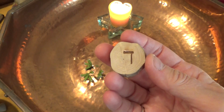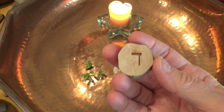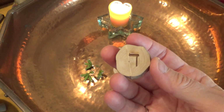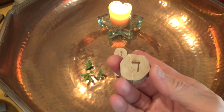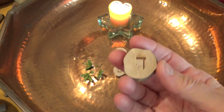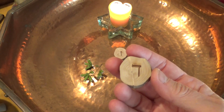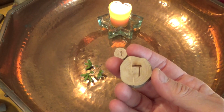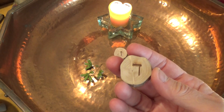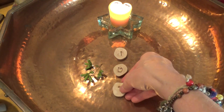The Dalet in my reading of the tarot to the Hebrunes corresponds to the death card. And death can be frightening, but it's not necessarily a literal death. It's a transition, something new. Something is coming to an end and new things are coming through. And so these transitions can feel like a death, even though they are in reality something that's just changing. It's changing from one state to another. And that's, in some sense, all death really is.